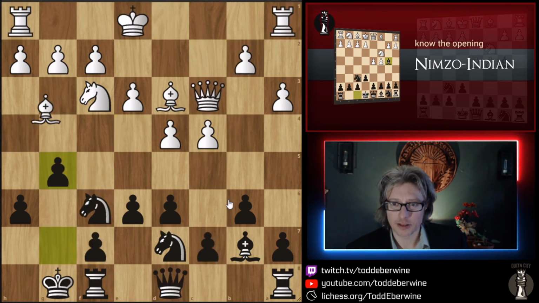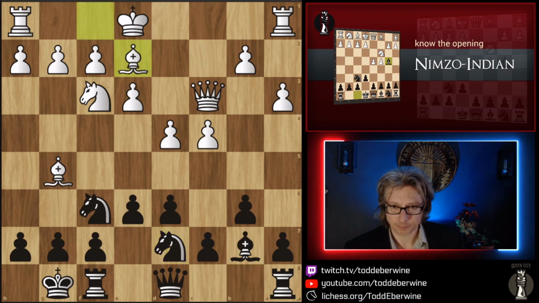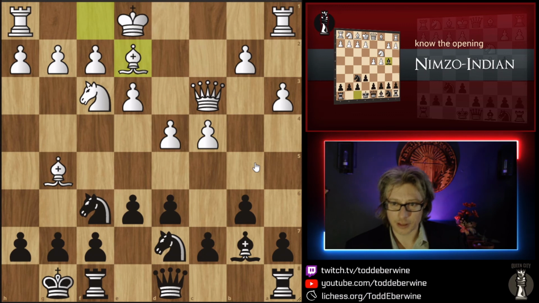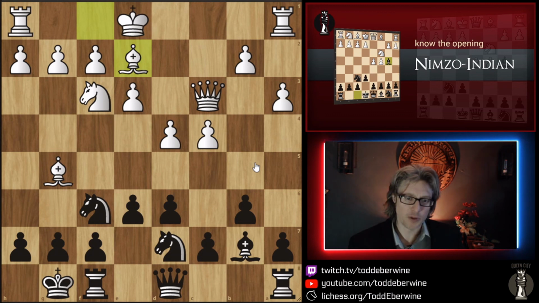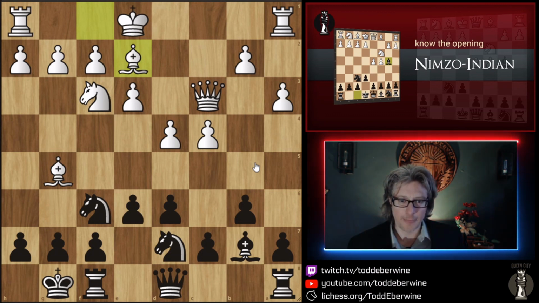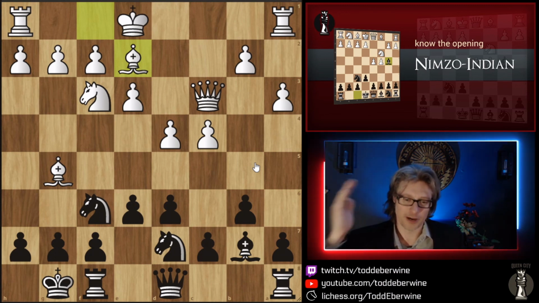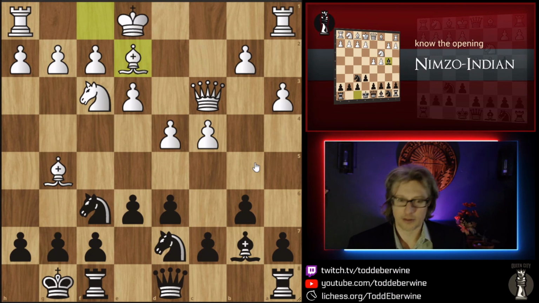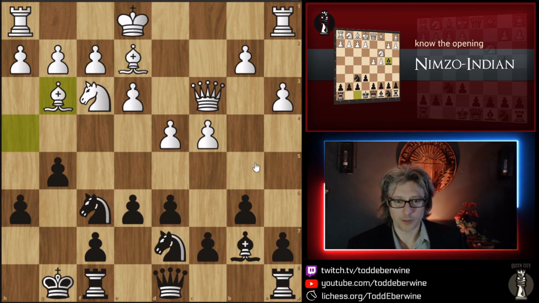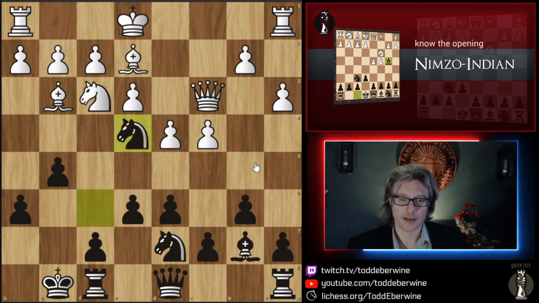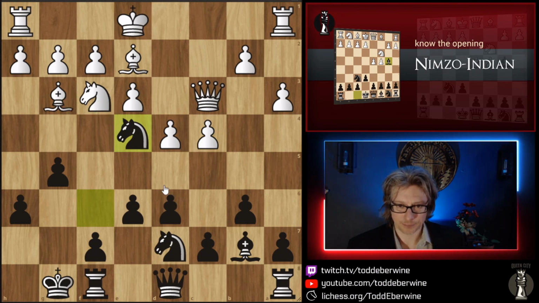Okay, let's go back. Instead of bishop d3, white can also play bishop e2. And in this position, we're basically playing the same thing. The objective is to remove the pin from the bishop on g5, right? So we're going to try to kick the bishop out and then plant our knight on e4, and then follow that up and support it with f5. So h6, bishop h4, g5, bishop g3, knight e4. And knight e4 is great because we always have this potential of hacking off this bishop, right?